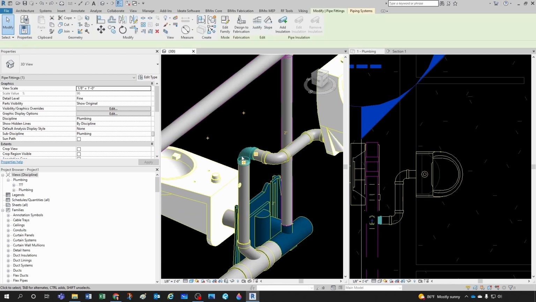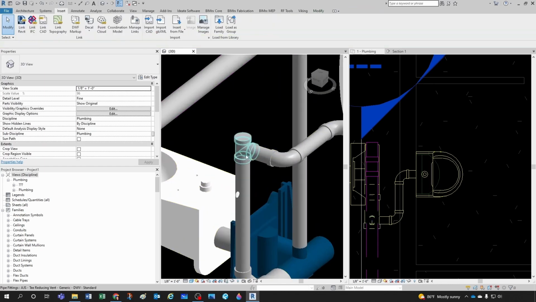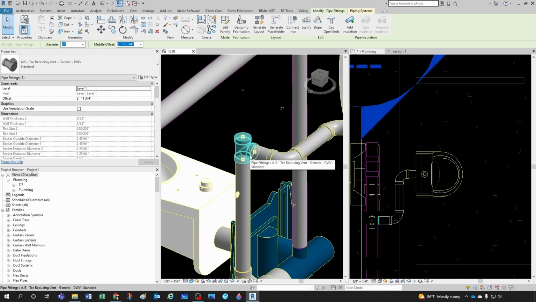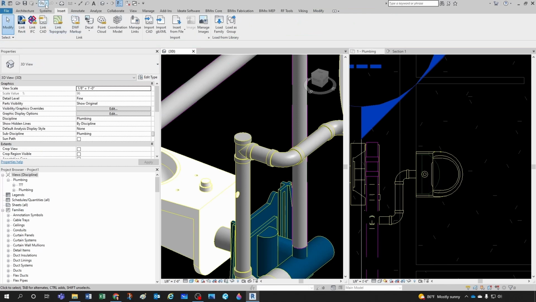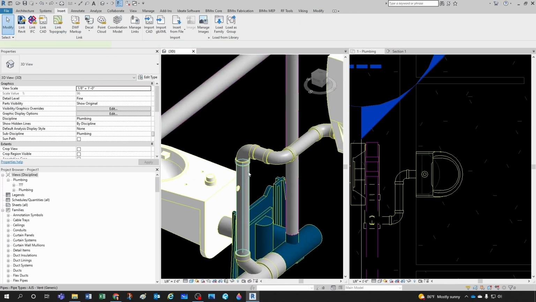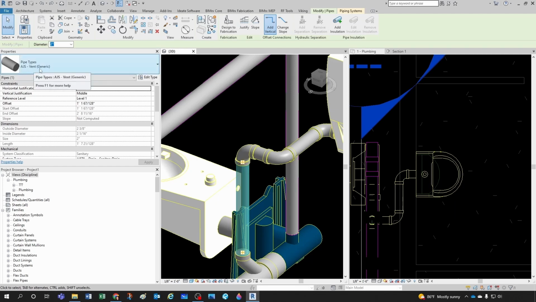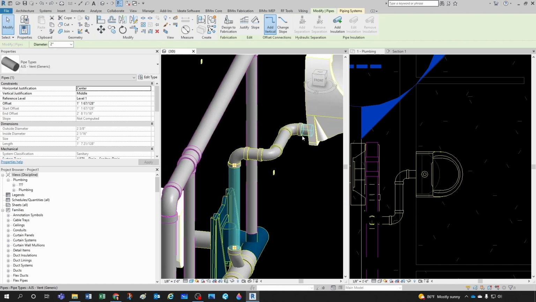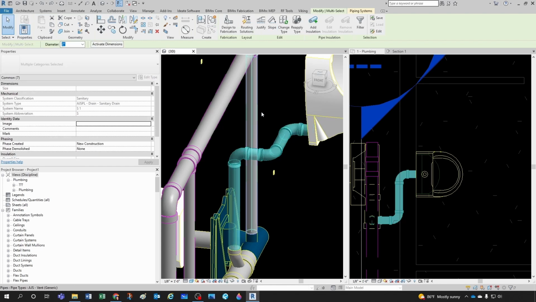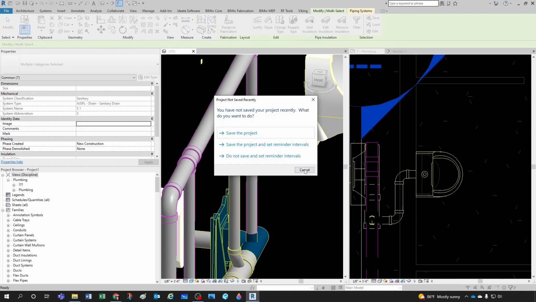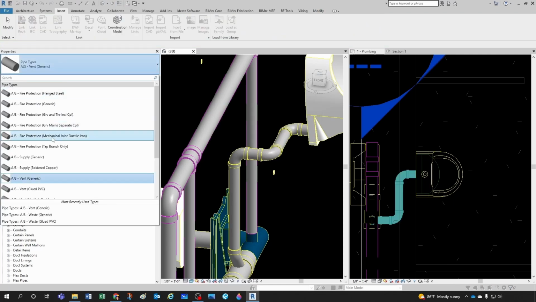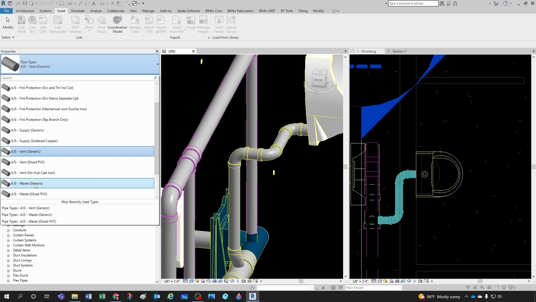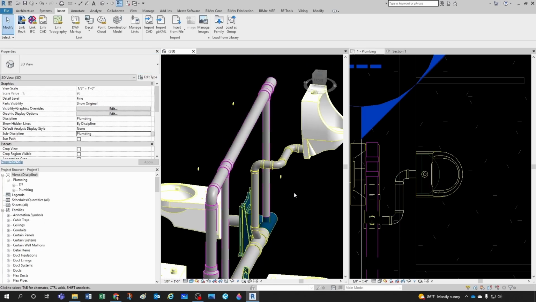Let's create a vent stack here, and as you can see, when I upgraded this fitting, what I have is a vent fitting, and the reason is, I'm going to hit undo, right? The reason is because this pipe here was under the vent pipe type, and it shouldn't have been, because this is a waste line. But that can be easily changed simply by, I'm going to do tab select, and I select this whole run, and then I click here where it says change type. I'm going to ignore this, and I can select my AJS waste generic, and that's it. As if nothing had happened.